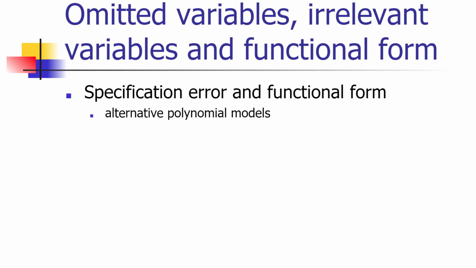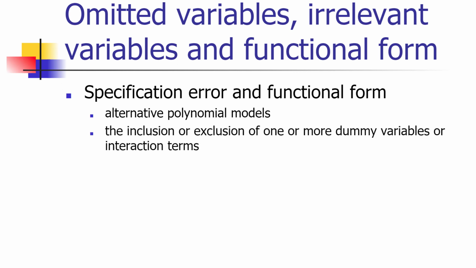The issue of specification error is often very closely related to the choice of functional form. In particular, if we're choosing among alternative polynomial models, the choice between a quadratic and a cubic model is a question of whether that cubic term belongs in the equation or not. If it does and you leave it out, you've excluded a relevant variable. If it doesn't belong and you leave it in, then you've included an irrelevant variable. The same is true if we think about including various dummy variables or interaction terms. If the dummy variables or the interaction terms belong in the equation and you omit them, then you're going to have a problem of omitted variable bias. If they don't belong and you include them, then you've included some irrelevant variables. Similarly, the choice between linear models or piecewise linear models is also the same type of a choice of whether or not to include those particular variables in your model.